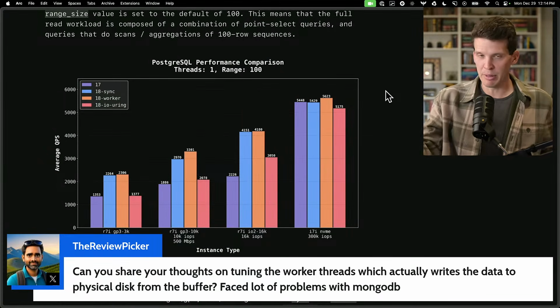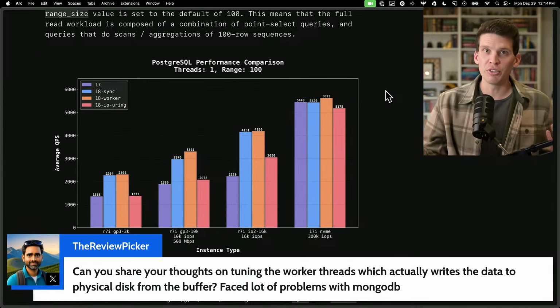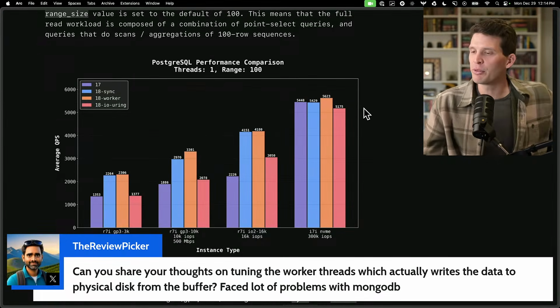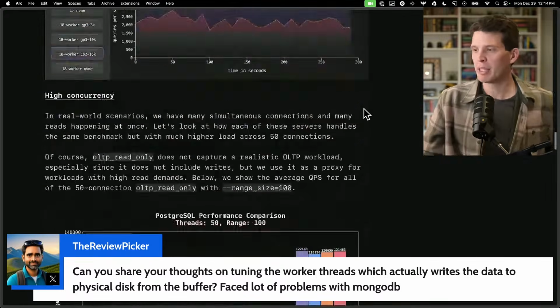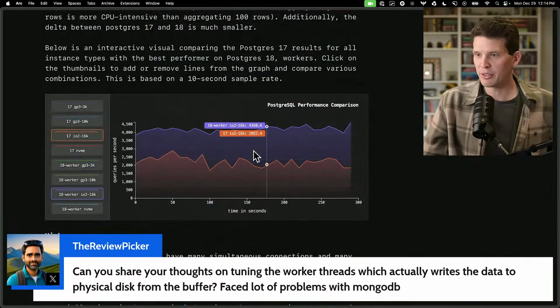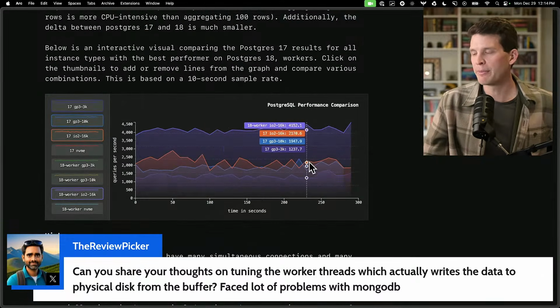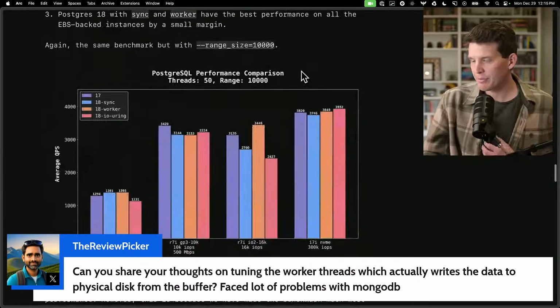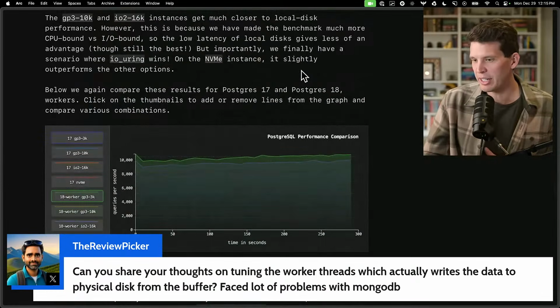For certain kinds of workloads. In fact, in my case, pretty much most of the workloads, it was not the better option. It might be better in some cases, and it will probably keep getting better with future versions of Postgres. But at the moment, it's not necessarily the best option. So I would recommend reading this. I should probably put this in the chat, which I will do in a second.